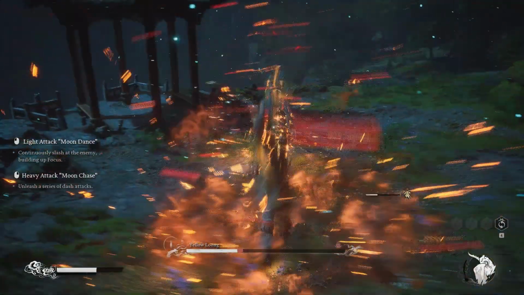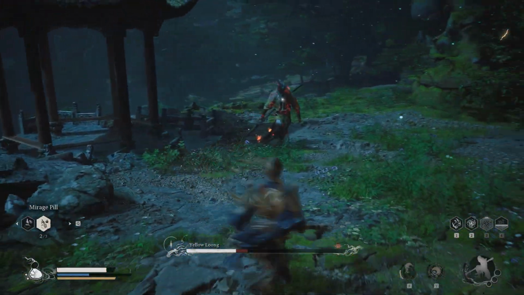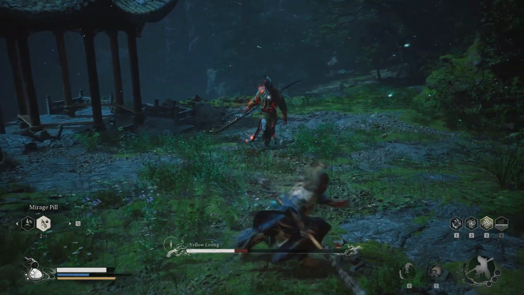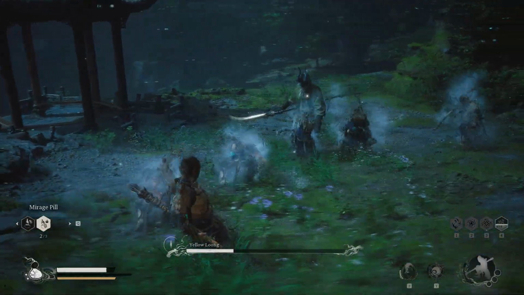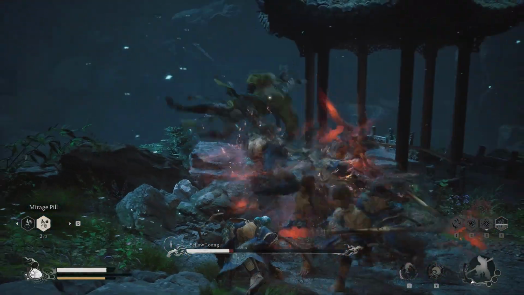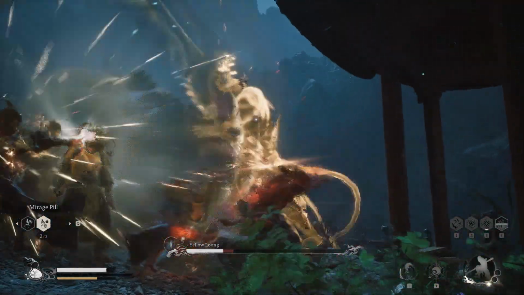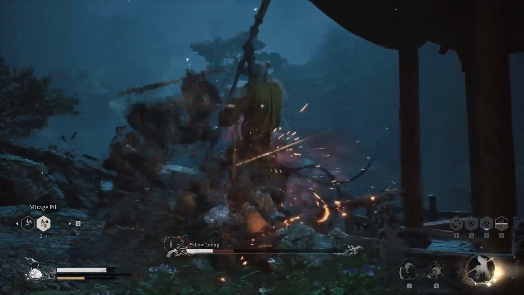Sometimes it's a little difficult to execute, but once you get it, you will stagger him and he'll be in his burning mode. So look at Yellow Loong's health right now. This is where I will use Pluck of the Many. He still has quite a bit of a health bar left, right? But I'm able to take out all his remaining health using this Pluck of the Many. So you can see, aggro, go in, smash stance, light attack, heavy attack, just keep spamming. Watch your focal points and try to land all the 3 focal point attacks.